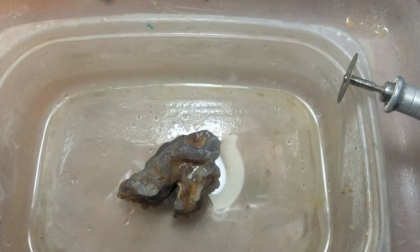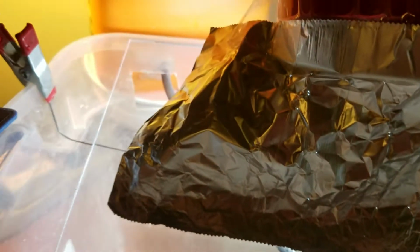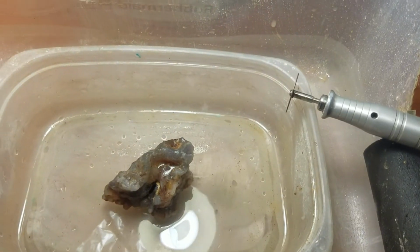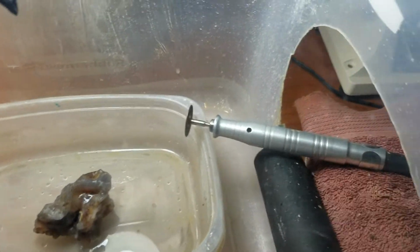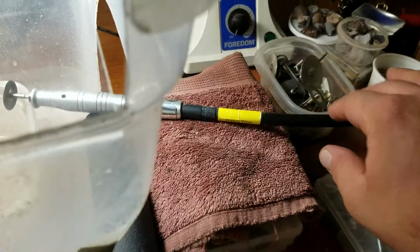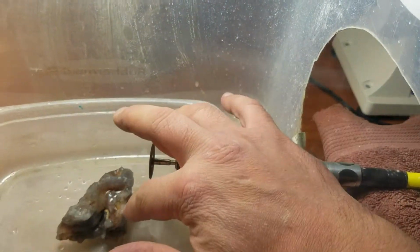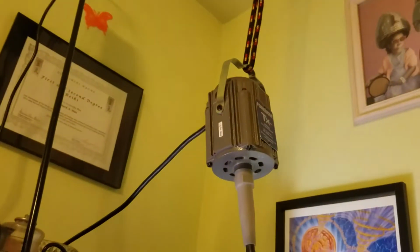I'm going to give you a quick layout of my shop, what I'm doing here. I just jerry-rigged some irrigation tubing with a little valve so that it would constantly drip in my workspace. The reason I can work with water is because I'm working with a flex shaft. I'm not working with a Dremel. You don't want to work a Dremel right under a bunch of water and risk electrical shock. So it's actually separated out.